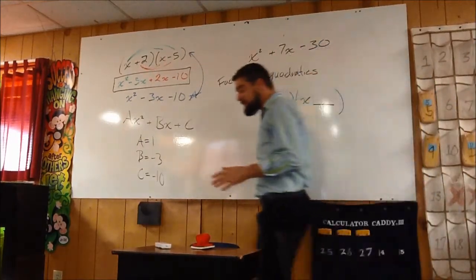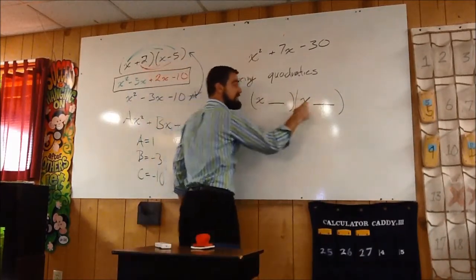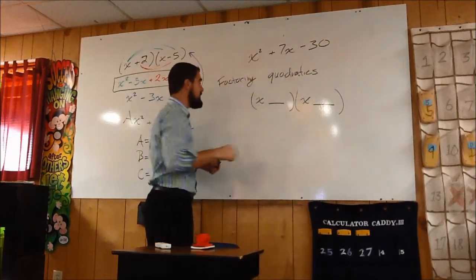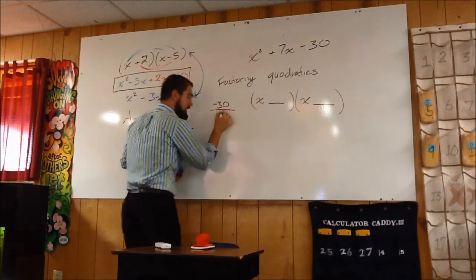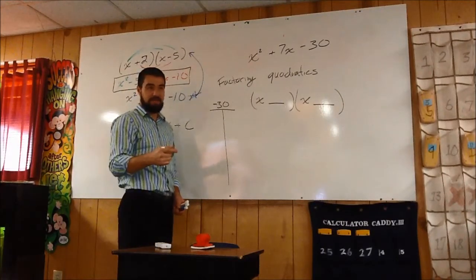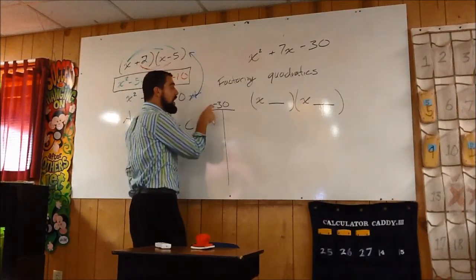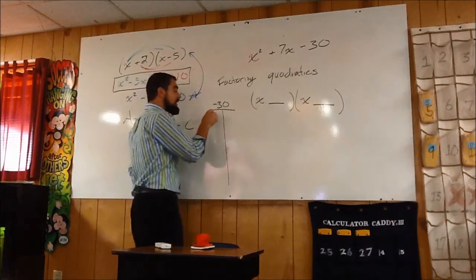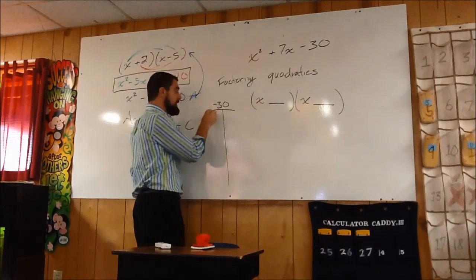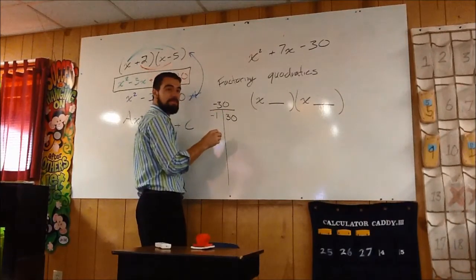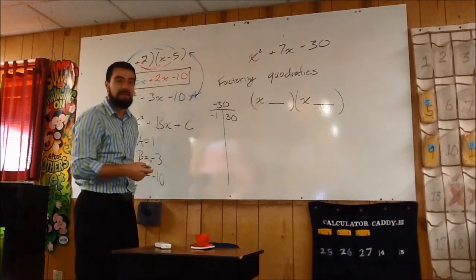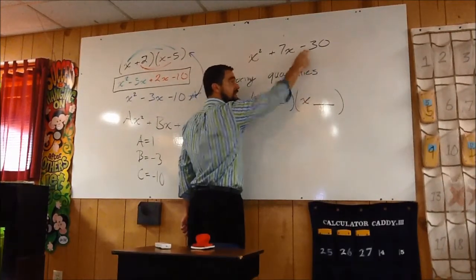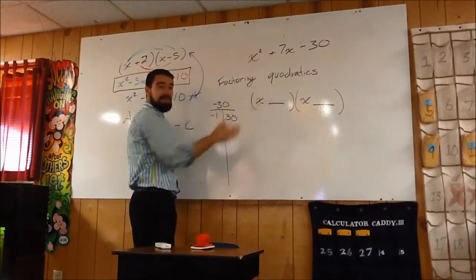So, what your Algebra 1 teacher may have taught you, when we're trying to figure out these two values, is to take your value of c, which in this case is negative 30, and write all of the combinations of two values whose product is c, in this case negative 30. So, for example, a pair of numbers whose product is negative 30 is negative 1 and positive 30. Because we know that these two values that we're searching for, when multiplied, have to equal negative 30. So maybe it's negative 1 and positive 30 that go in.